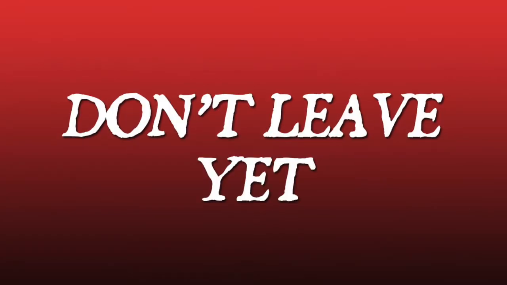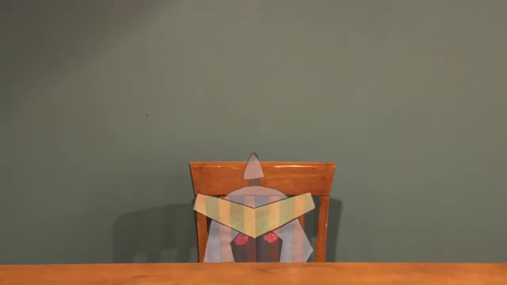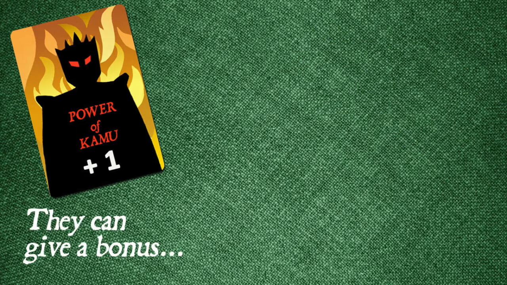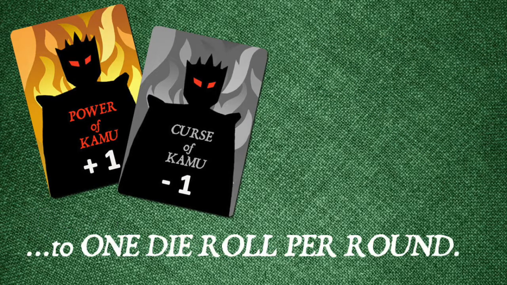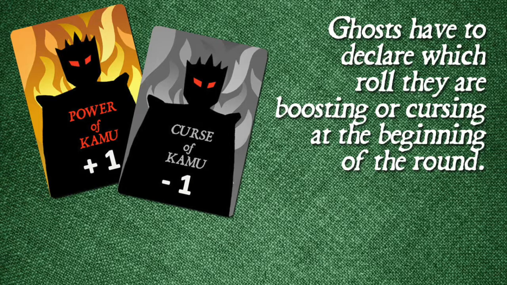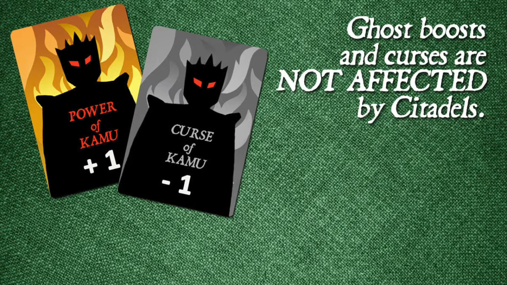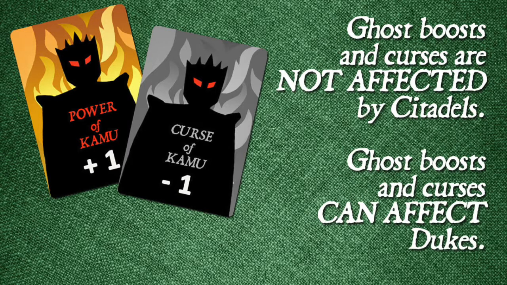Are you dead? Don't leave yet. It's time to haunt the survivors. When a duke is killed, the player can continue to affect the game as a ghost. They can give a bonus or penalty to one die roll per round. Ghosts have to declare which roll they're haunting at the beginning of each round. A maximum of one ghost boost and one ghost curse can affect each roll. So ghosts can cancel each other out. Ghosts are not affected by citadels, and they can affect dukes, just like artifacts.